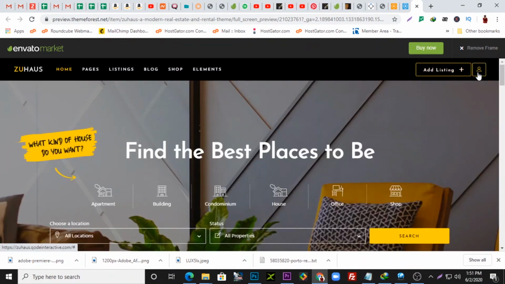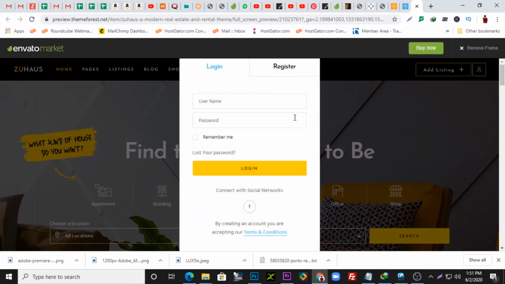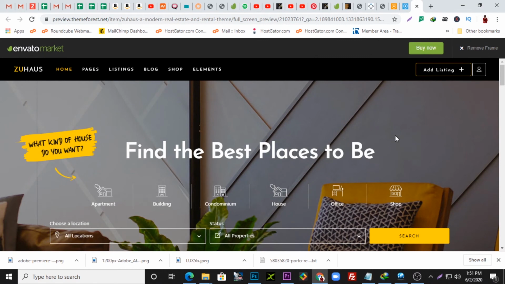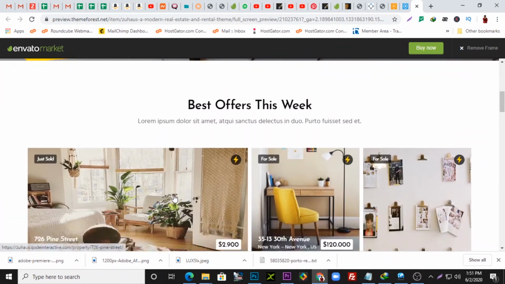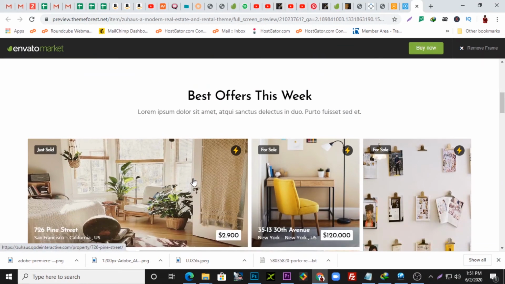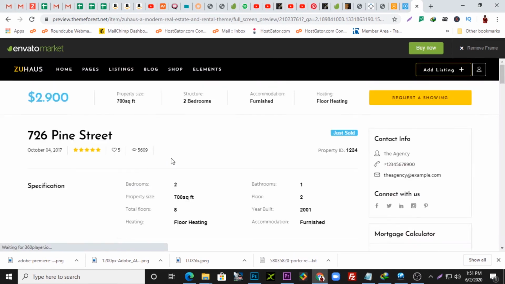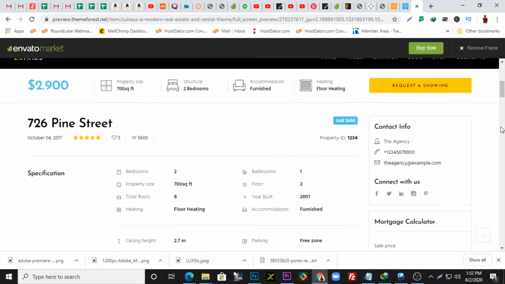It has this user registration on the website. Users can register and have accounts. You could actually build the users for different accounts they have. You could have membership accounts for all the users on the website. And also, if you click to look at what the listing of each property looks like, let's see. Let's click this and look at what it looks like. So you can see how professional the listing is. I tell you, this will go for a web application.